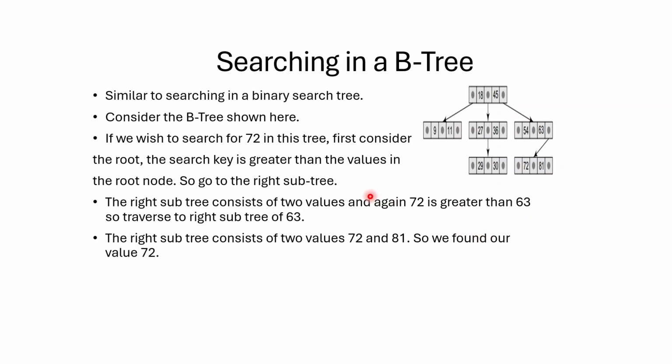For example, if you are searching a data for 72 in this tree, so then what do you do? At first, we'll go and find the pointer, which pointer should be there. So if it's more than 18 and it's lesser than 45, I'll go in between the center pointer. Since 72 is more than 45, I'll go to the right subtree. So then here I will find it's more than 63. So I'll go to the right subtree. Then I will find the data over here, 72. This is how the searching operation is performed in B trees.